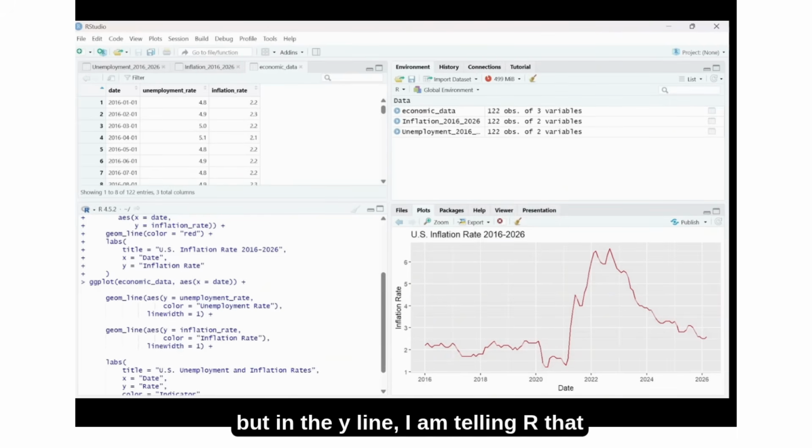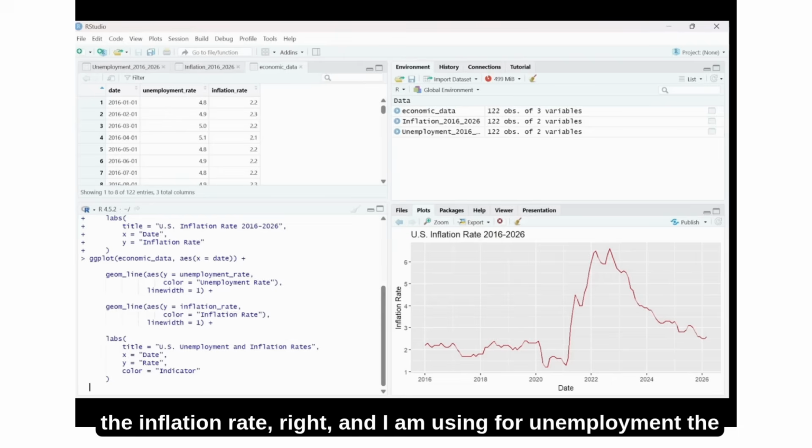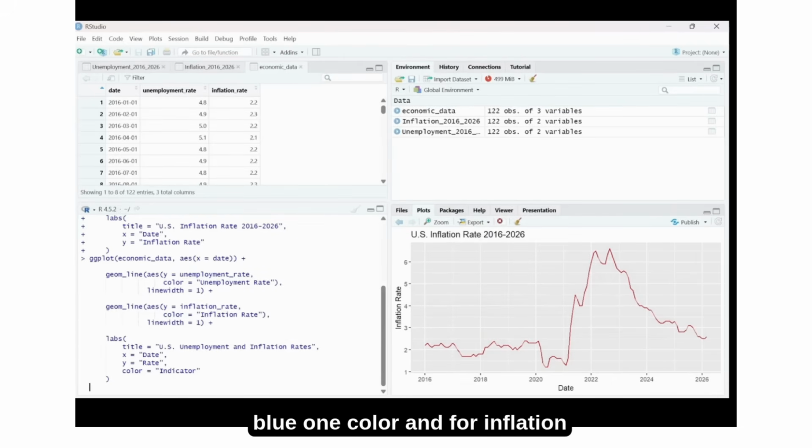But in the y line, I am telling R that I want to combine the unemployment rate with a different color, and the inflation rate. I am using the blue color for unemployment and the red color for inflation.